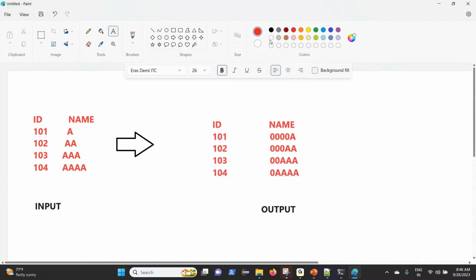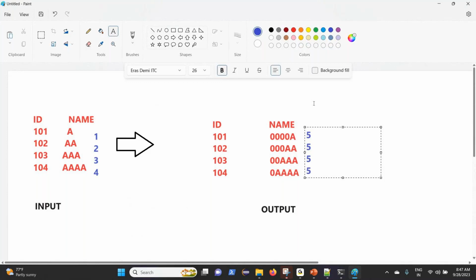Now tell me here, what will be the size, the length of name A here? First one. So length will be 1, here 2, here 3, here 4. Now what will be the length here? 5 and 5 and then 5 and 5.